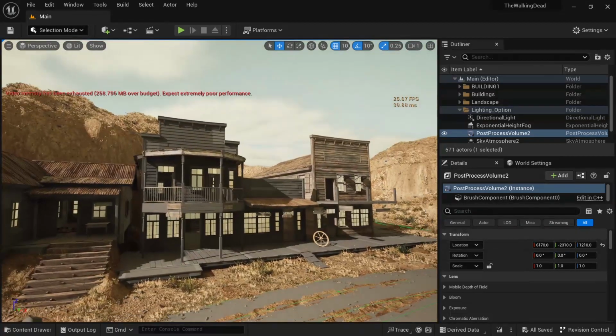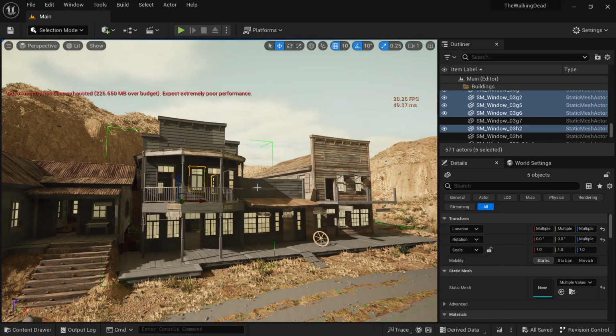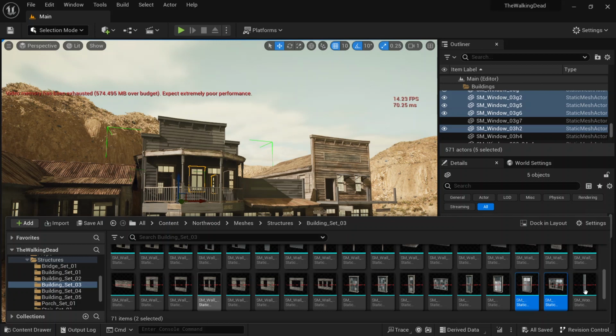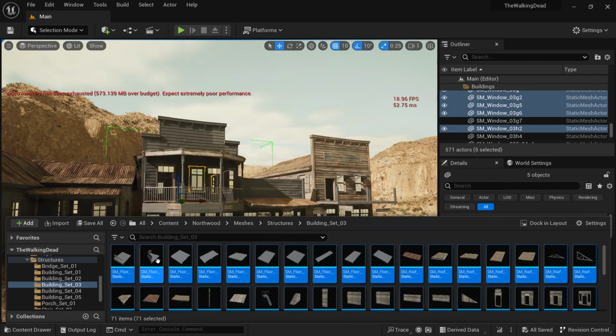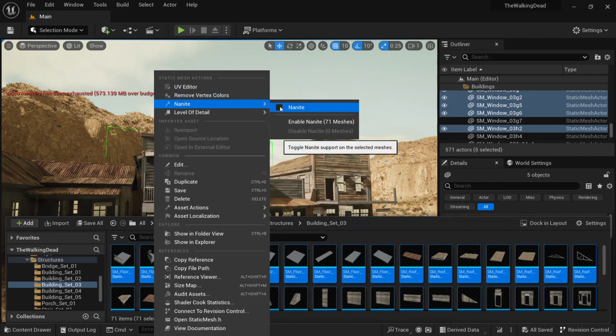And the next thing I want to do is to change all these assets to nanite. I'll select these and press Ctrl B, so I'll be able to find them right here in the content browser, and then I can select all the assets from here, right click, come to nanite and enable nanite for them. If you don't know what nanite is, you can watch my other tutorial about nanite. You will understand how nanite works. If you already know, then it is used for improving performance inside Unreal Engine 5, and this is the new feature inside Unreal Engine 5 which is used a lot and which makes the engine very powerful.